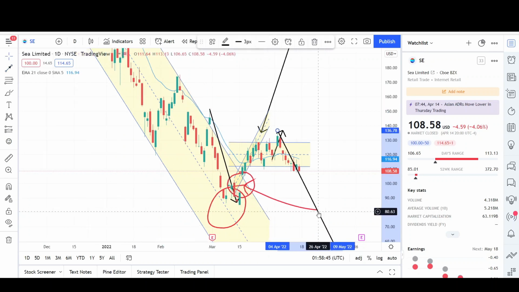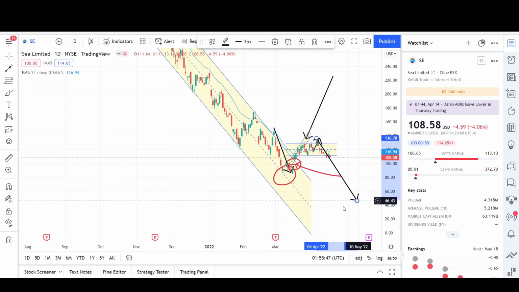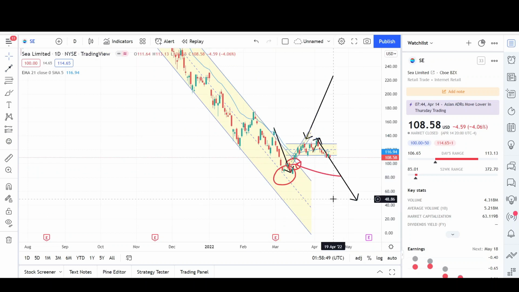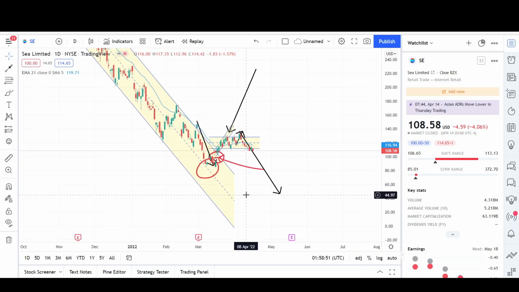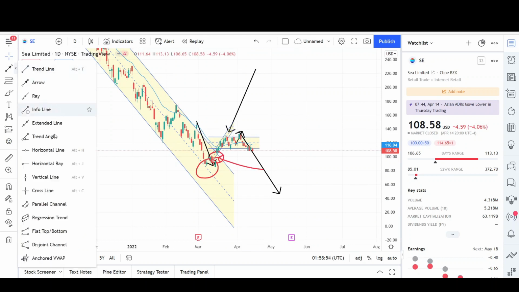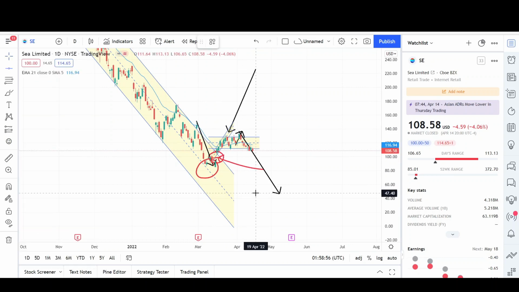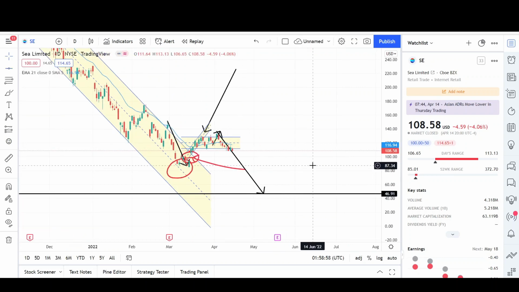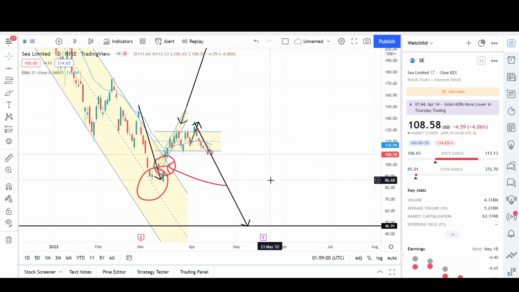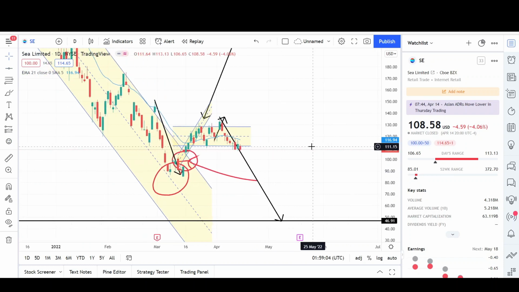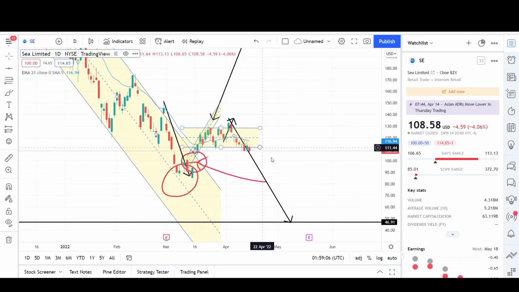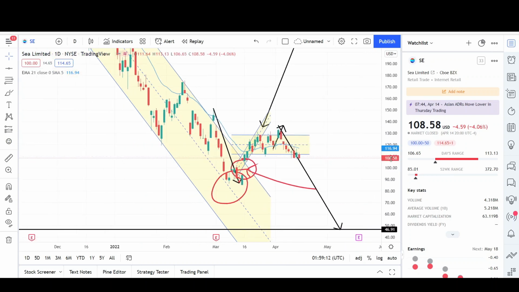And the target that I have for C Limited, a possible target, is right at the $46, $47 price level. So it's very low, and we'll have to wait and see if the market wants to get here. We don't have to get here. We could reverse possibly at the $85 target, or even right now, but we've got to think in probabilities. It looks like the market wants to continue lower, and there are reasons for it to continue lower. Not a lot of bullish reasons as of right now.